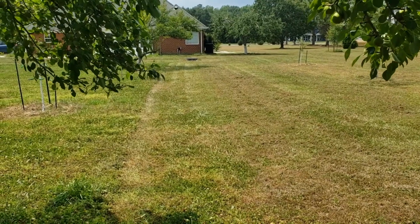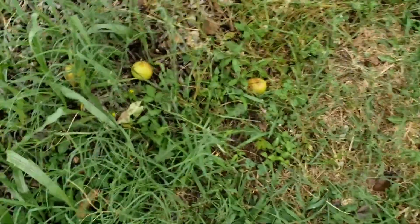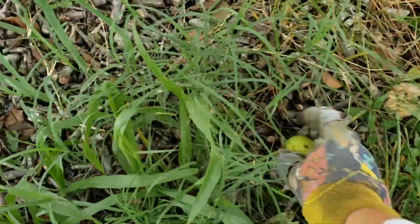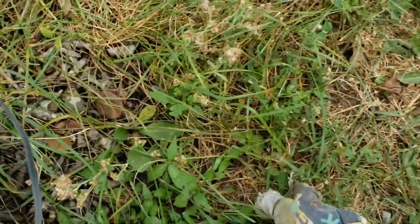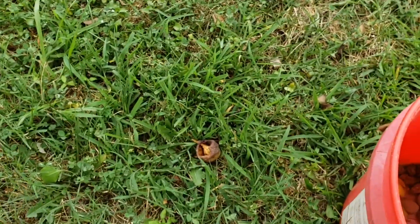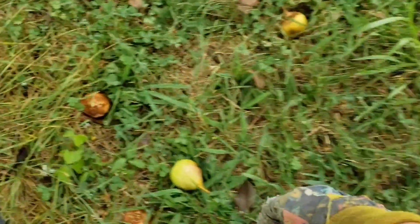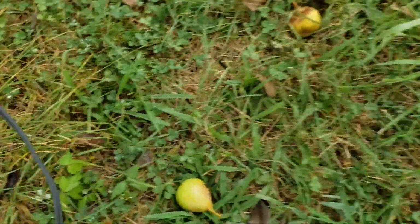And number three, just like with the fruit mummies that we were talking about before, if you let whatever larva, whatever bacteria, whatever fungus is in them get back into the ground, they're going to complete their life cycle and come back in force next year. Again, the ideal would be every day, but I've been aiming for a couple times a week to get out here and go on the world's nastiest Easter egg hunt. Yum, yum.